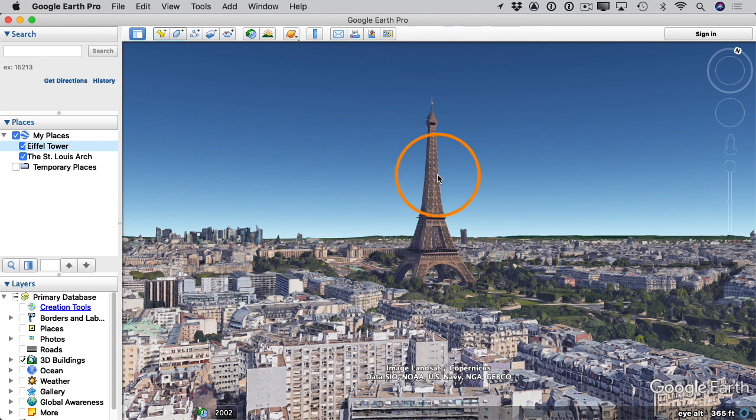Maybe you're making a family travel video and you want to show the travels from one location to another one and use the animation from Google Earth to do that. Well, it turns out you can do it a couple different ways. So what I thought I would do in this video is demonstrate a couple options.